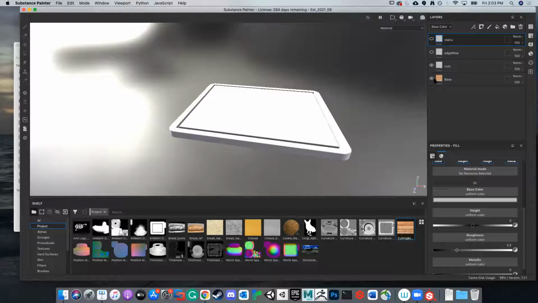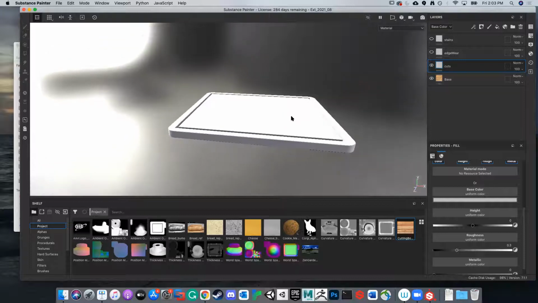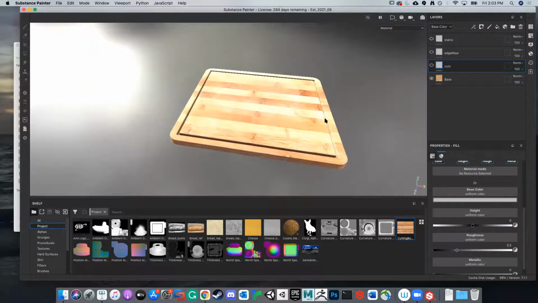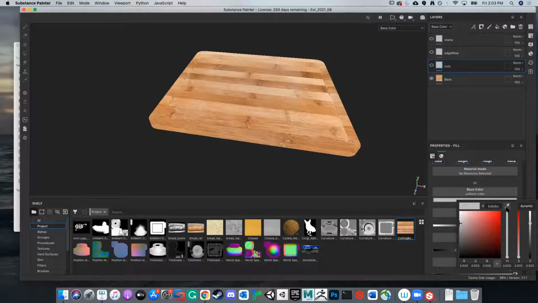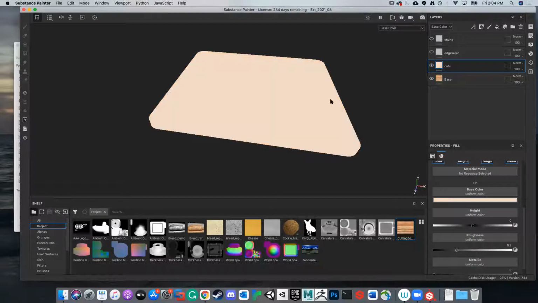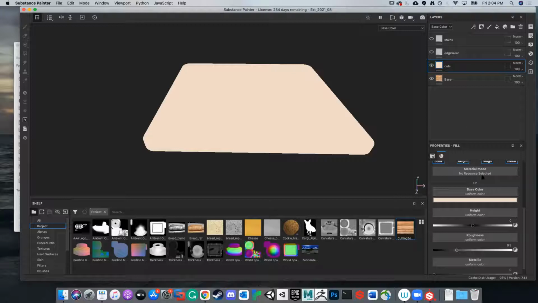So let's start with our cuts. Now, there are a couple of ways you can do this. You guys can go and find a lighter wood grain image to put in there. But typically what I like to do is I will just go in here. I'll take my cutting board. I'll press C, so we're in base color mode. And I will color sample my reference. And then I'll just get it so it's a little bit lighter of a color than the reference. That'll encompass the whole thing.